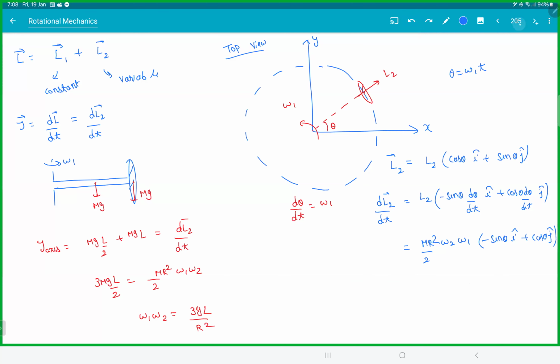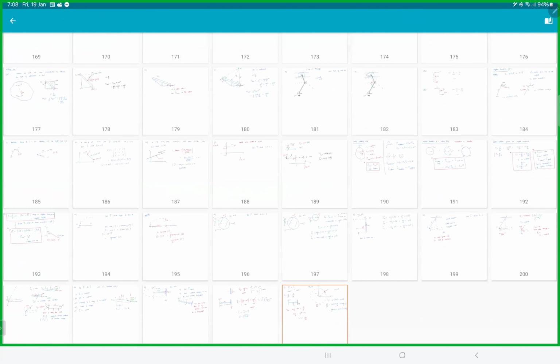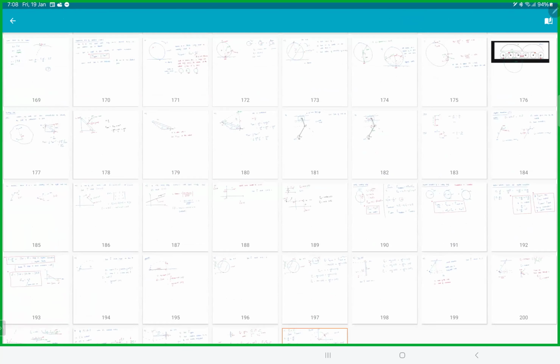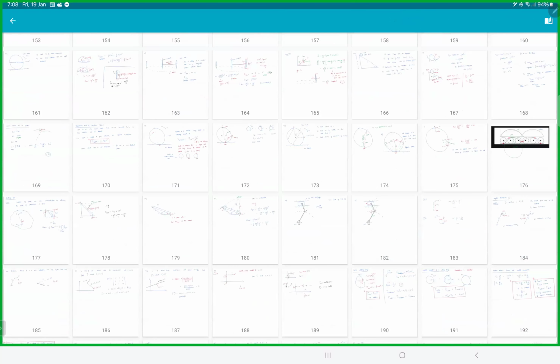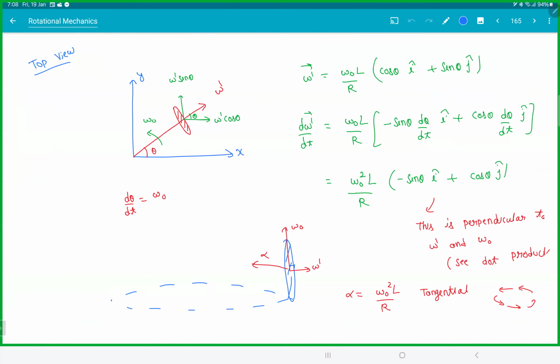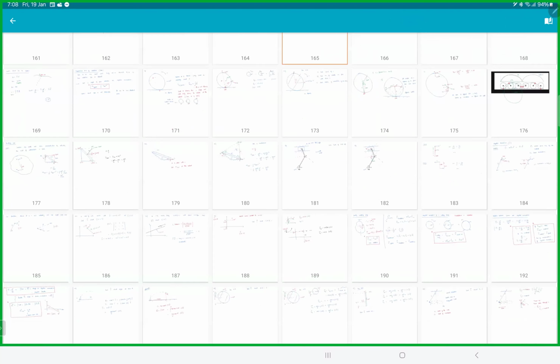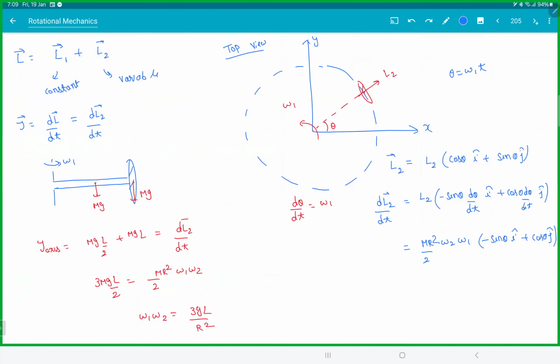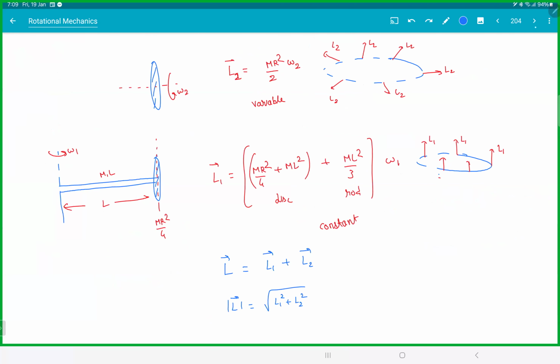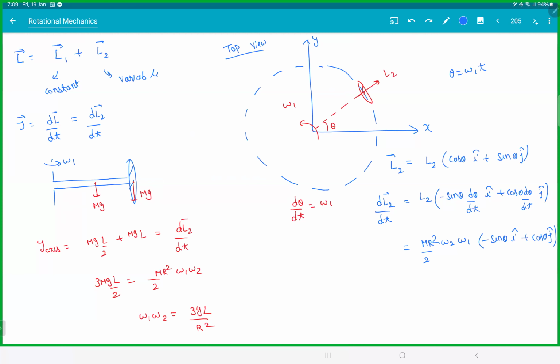This method, I taught you in the last class. This problem, if you remember. To find alpha, we used the same logic. We found omega rotating with theta and then we differentiated it. Same thing you're doing for angular momentum here. Check it out. It's a pretty good one. This is the reason why it is not falling. Mathematically, it makes sense. In terms of forces, it's very difficult to explain what is happening.